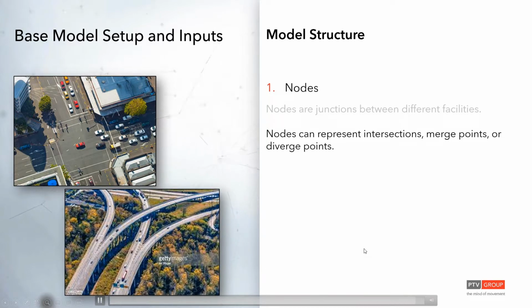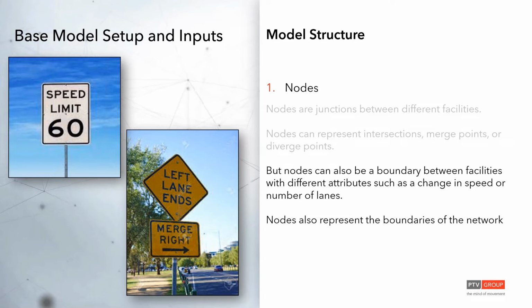And these could also represent boundaries. So let's say in your network, a speed change is happening, a section of road where it goes from a speed limit of 60 to 40, the node might be needed there to act as a boundary between those two different speed limits. And then there could be the actual boundary of the node itself, if area type is changing or something else is changing, or number of lanes are changing, so for defining those sort of boundaries also, you would need to include a node.